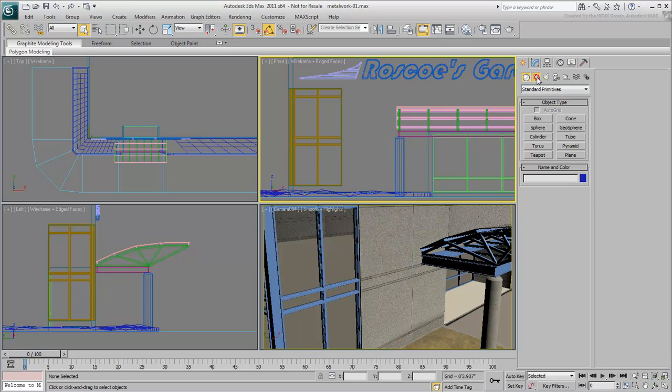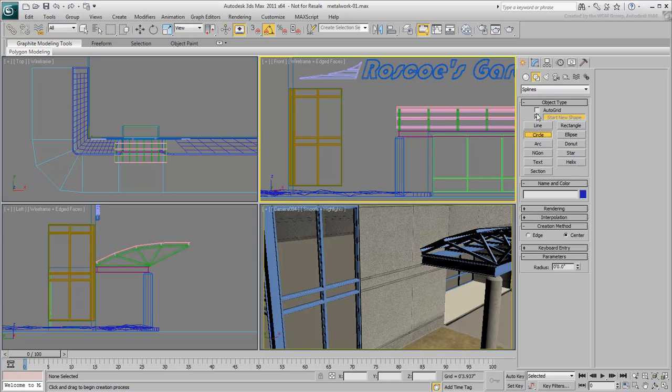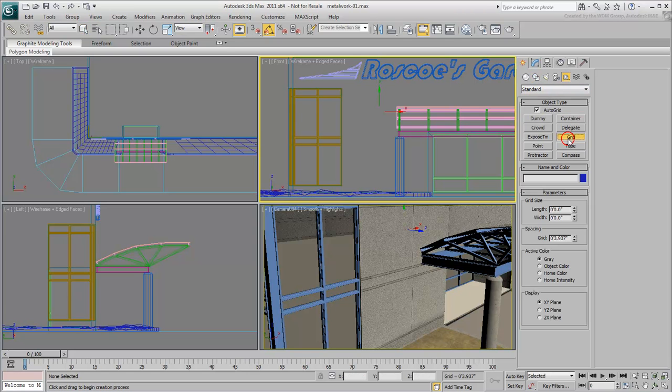To create the mural on the wall, you could use the auto grid function. This ensures any shapes or objects you create align themselves to the normals of the wall. However, the auto grid feature works well with new objects, but doesn't work so well when you're operating at a sub-object level. Instead, it is better to create a custom working grid so that all operations are confined to a space you specify. From the Helpers panel, choose Grid.